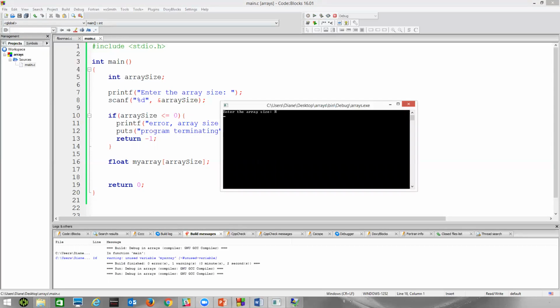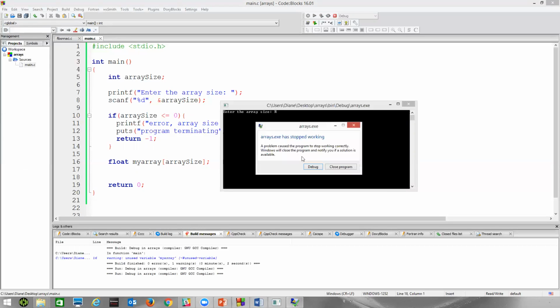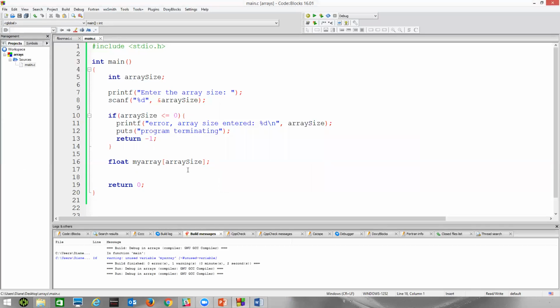I actually got a popup on the other screen. I got a message saying this isn't working. It stopped working. Oh, I'm trying to cancel. All right. So I'm trying to get this over here. I got a message like this. I'm going to close the program. All right. I did something I didn't want to do.